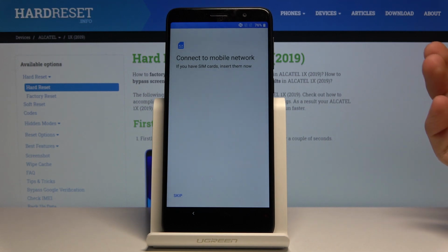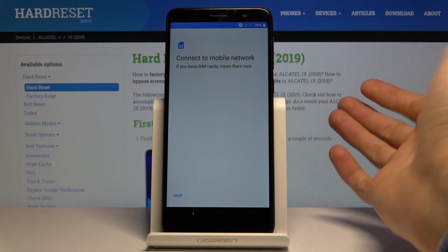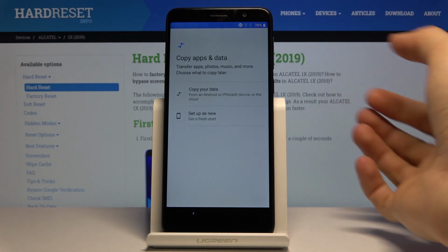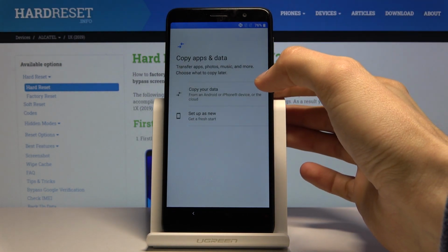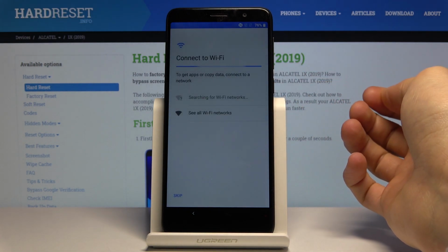So then you will see the page where you can insert your SIM card. Now this completely doesn't matter in any kind of way. You can insert it now, tomorrow, or never, and whenever you choose to insert it, it basically will start working. So this page is kind of useless. So I'm gonna skip this. Then copy apps and data. Now I'm gonna set it up as new, so that's what I'm gonna choose here.